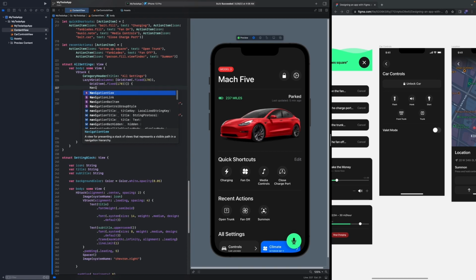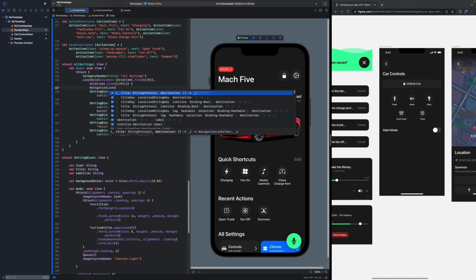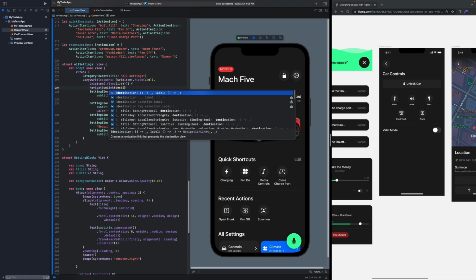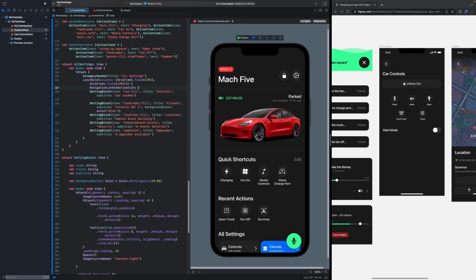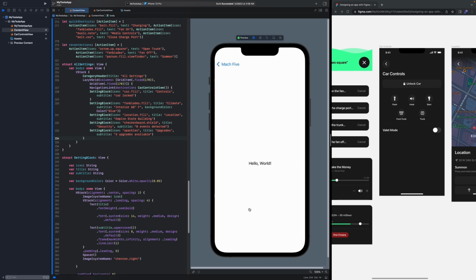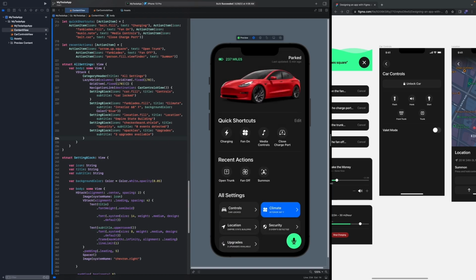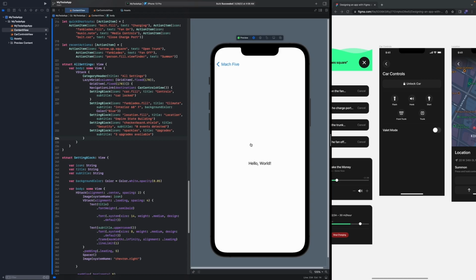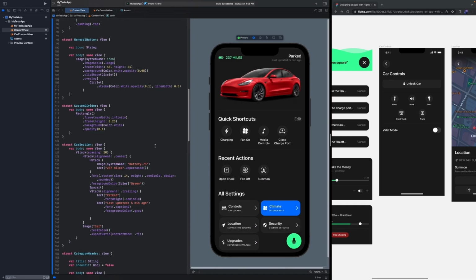And we can create a navigation link, which is similar to a button, but it allows us to navigate using iOS's and SwiftUI's navigation stack. So now we can write car controls view, and when we're doing views, we want to add the 2 parentheses, and then just enclose it like this. You can see all our errors go away. And then if I stop it, and I hit play, you can now see that we have a navigation. You can see we have this little back button and whatnot.